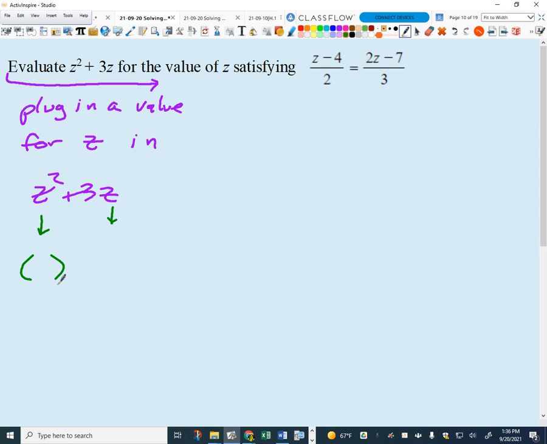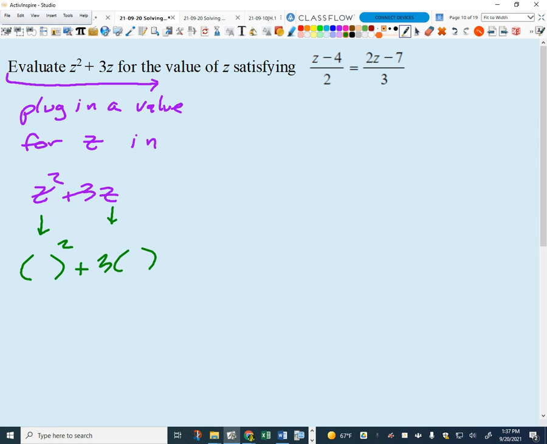Remember what our strategy was. We're always going to open up an empty quantity where we used to have the z so we can pour the value into that quantity, right? So we get some quantity squared, some number squared plus 3 times some number. And the numbers I'm going to pour into those quantities are whatever the value of z is. Now the difference this time compared to back in section 1.2 is that they didn't just give us the value of z. We got to do a little work for it.